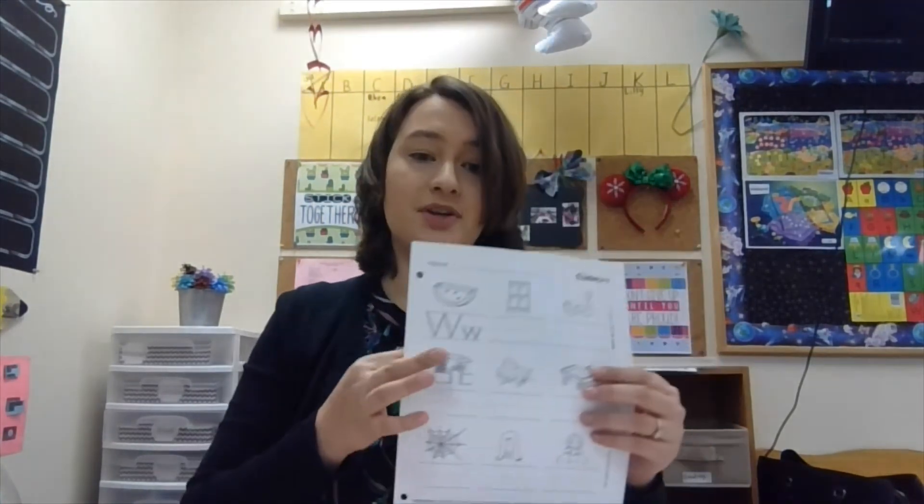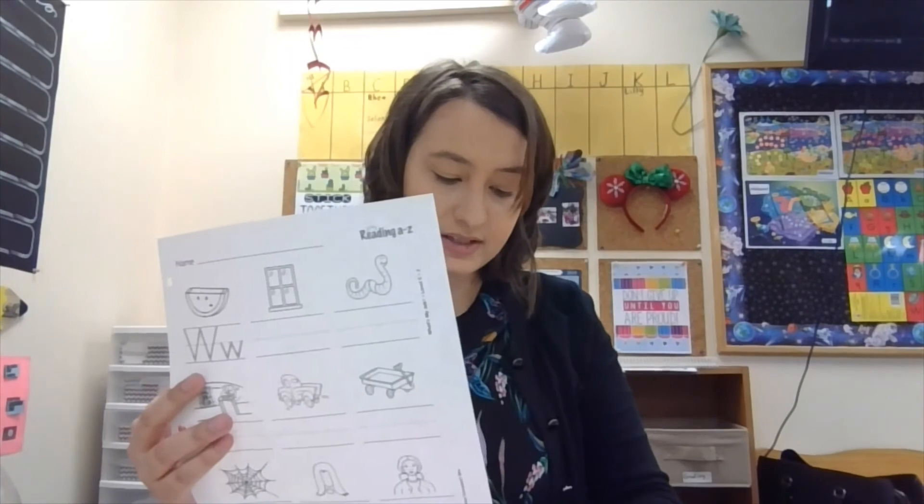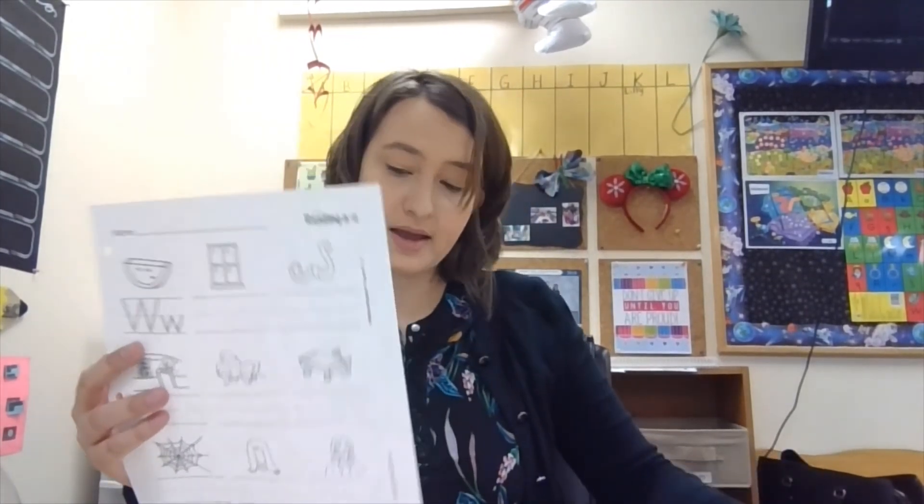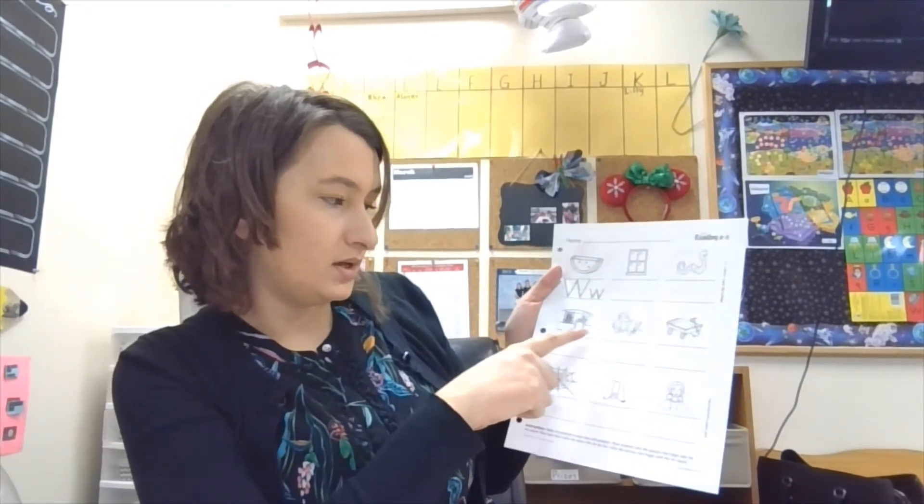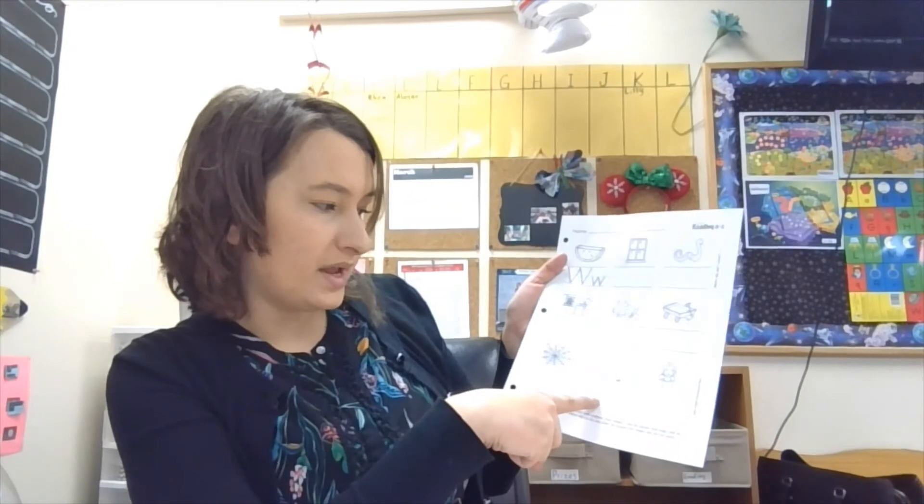That's a nice book about all the different jobs. Or some of the different jobs that women do. So what I want you to do is you have your worksheet in front of you. That's your W worksheet. So each of these things that starts with a W, I want you to write W right there on it. So uppercase and lowercase. So we have watermelon, window, worm, zoo, truck, wagon, web, wig, woman. If one of those things started with a W sound, I want you to write the W sound. If not, leave it blank. When you are all done, you may color the pictures with, again, not a marker, but a pencil, a colored pencil or a crayon. So go ahead and pause the video. Do that and then come back when you're done.